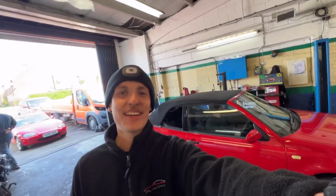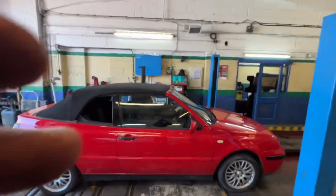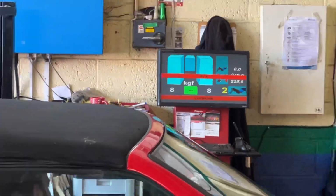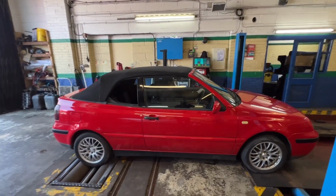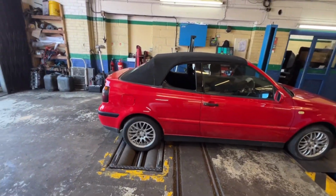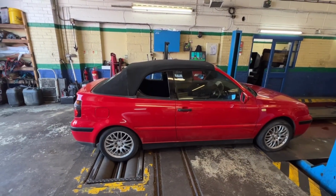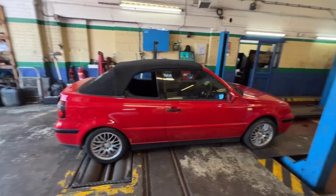It's in MotorTech getting the MOT. He's done all of that bit. That's Tony. He's just checking the brakes for us now. Obviously I can't film too much, but obviously we've done disc and pads. The rest of it's gone through. Like I said, I couldn't film too much, and then he's got to do the emissions test. So once he's done this part, we skip through to the emissions.